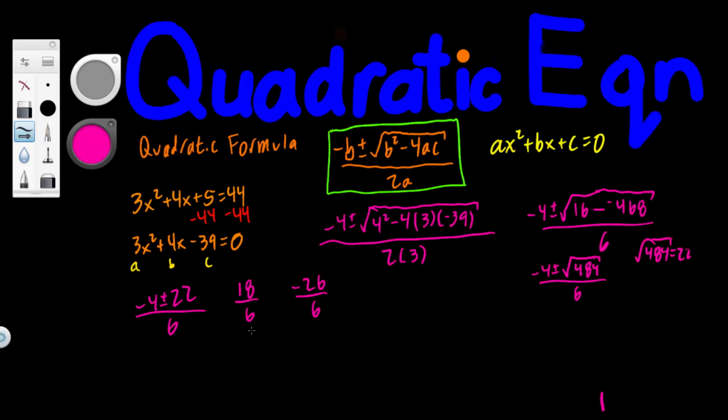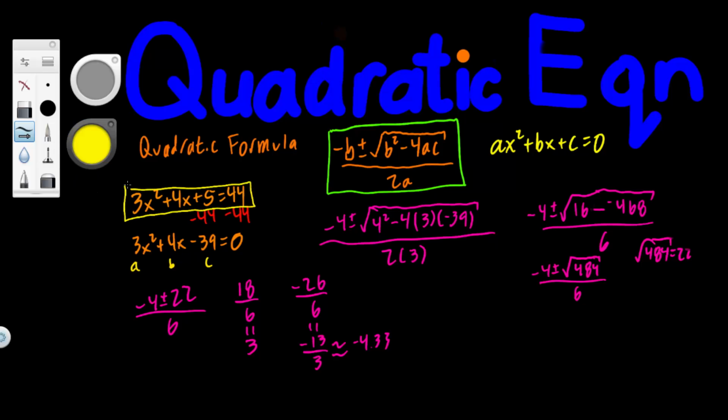Well, 18 over 6, that one's pretty easy. That one's 3. So this is 3. Negative 26 over 6, what's that going to be? So 26, so we have what? Negative 13 over 3. Can we simplify that any further? I don't think we really can. So to keep an exact answer, that's what it would be. Let's find out what it would be in like a decimal form. This is approximately equal to negative 4.33.